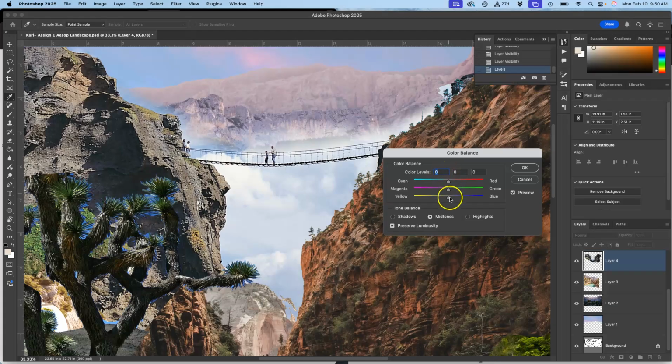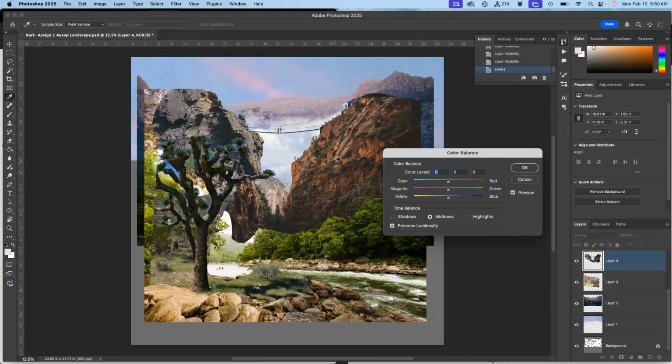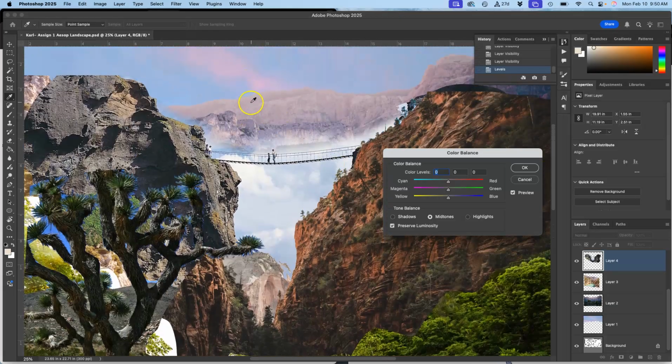And just like with levels, we want to start with the midtones. So if I start with midtones here and I kind of see the whole thing, trying to balance it with the kind of purplish haze I have going on, I first decide, do I want to push it overall, the midtones, more towards yellow or more towards blue? And I just want to push them slightly towards blue. Do I want to push them more towards magenta or more towards green? I want to push them just slightly towards magenta, if anything at all. So barely at all. Then do I want to push them more towards cyan or more towards red? It looks like just a tiny bit towards cyan.